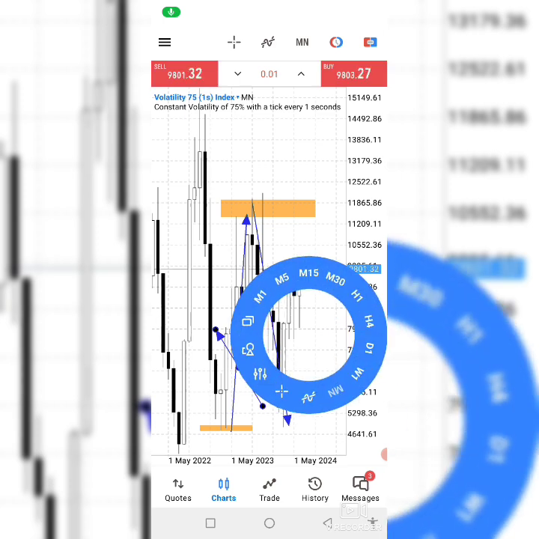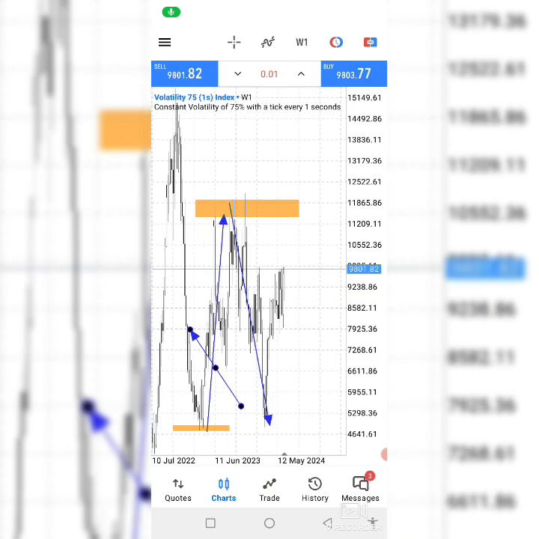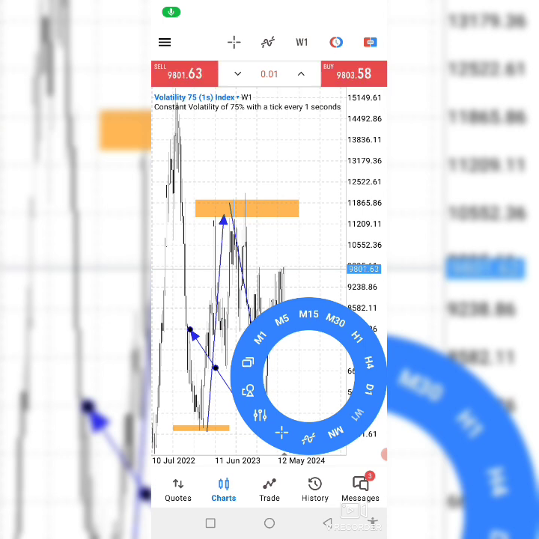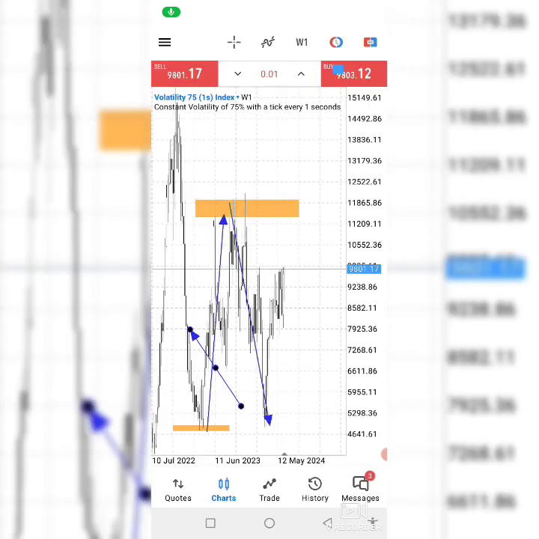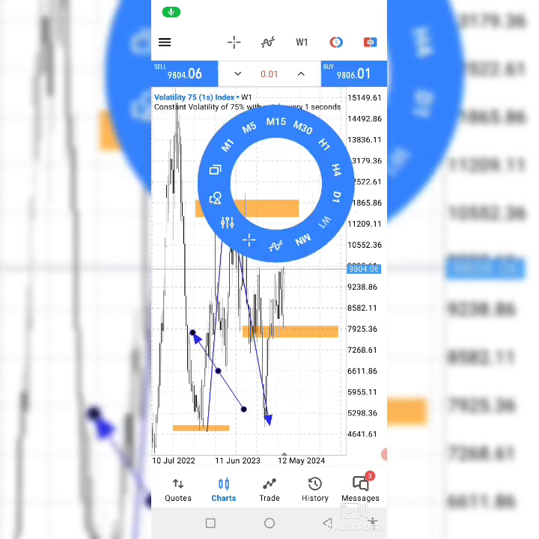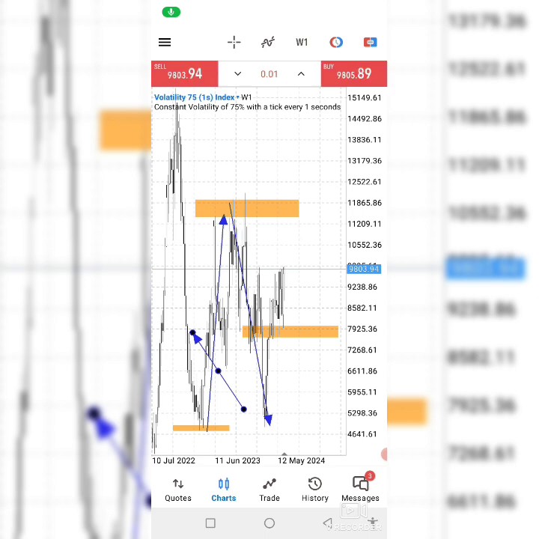So let's go to the weekly time frame. Since the monthly has already told us that it's going up, this is the area of strong resistance. Price cannot break this strong support. Price cannot be able to break this support. And so the weekly is telling us that this market can retrace to this level, but it can never break it. Then it will shoot up.